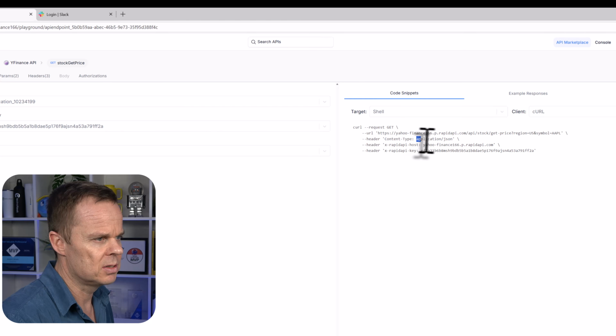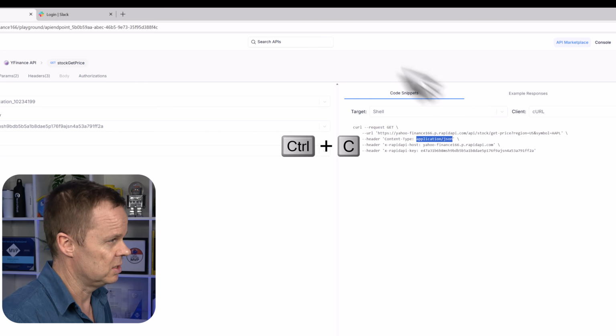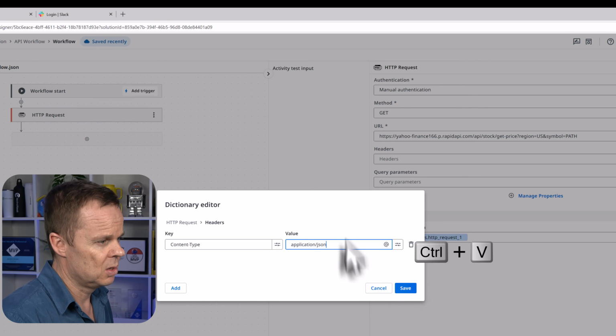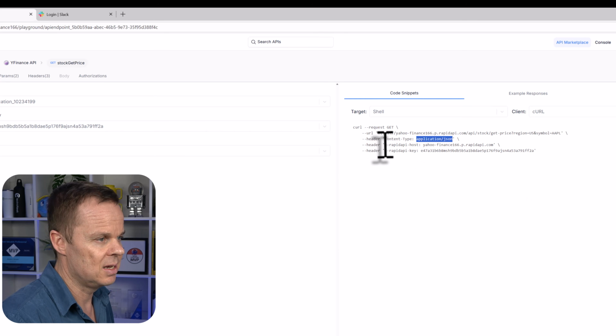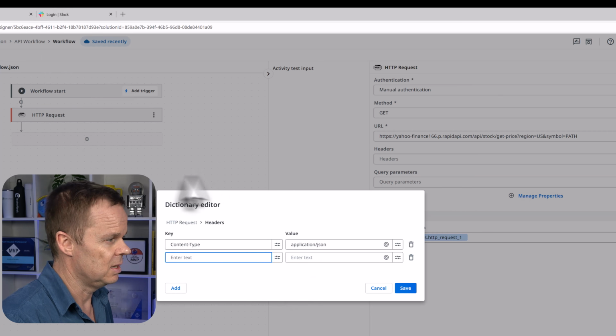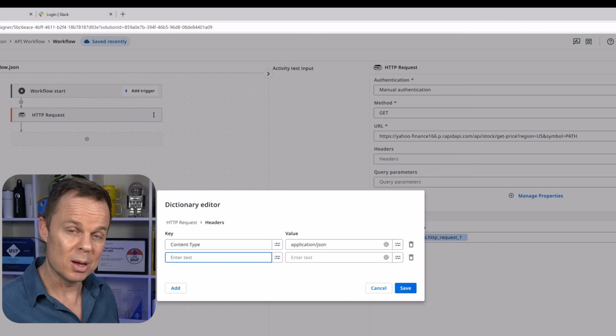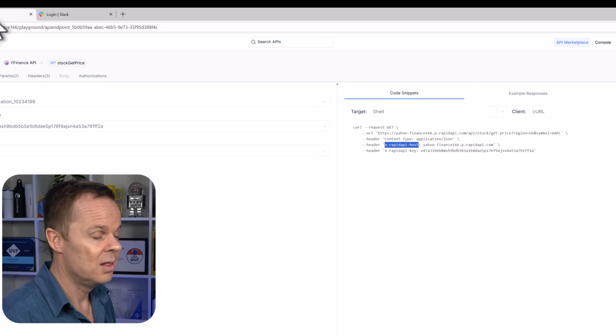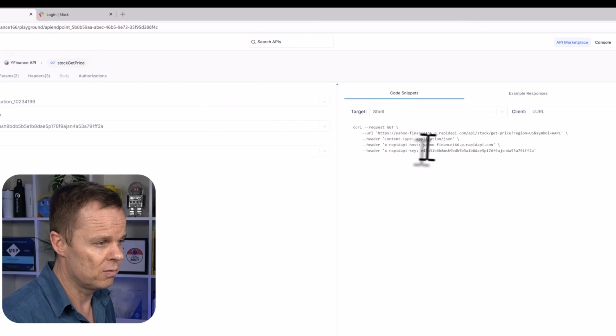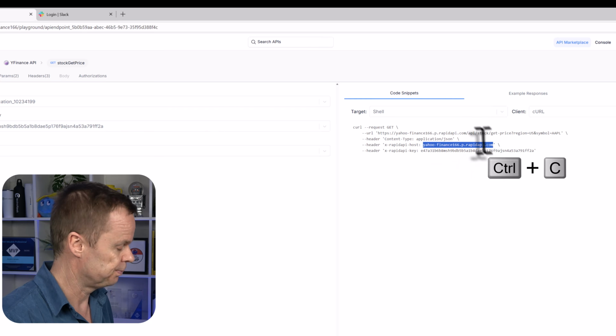The value is this application JSON, the format. We have it here. We say add. Now we want to add the next header. So really what creating an HTTP request here in UiPath is all about is simply copy pasting mostly. Then UiPath, incredible software, handles the rest.